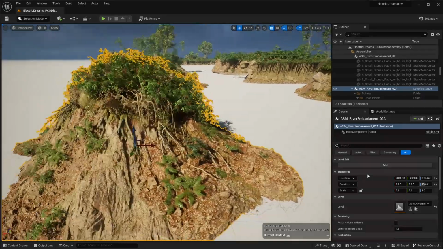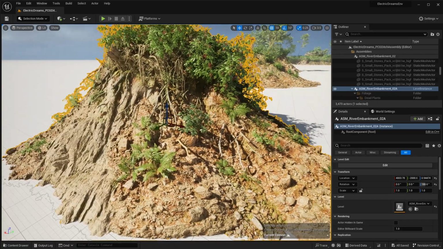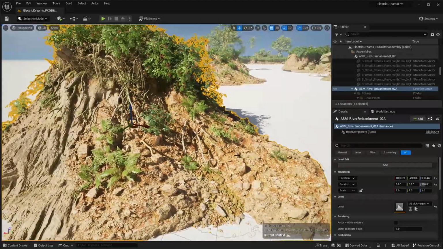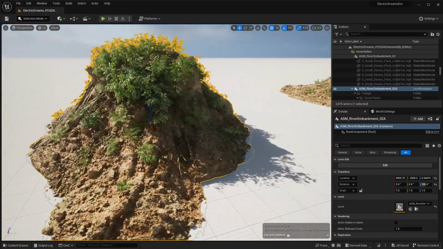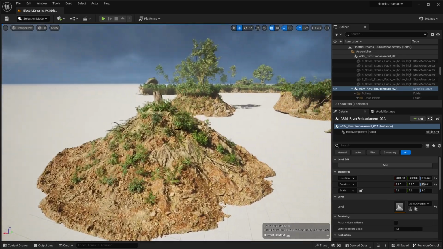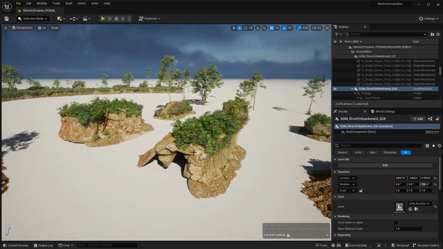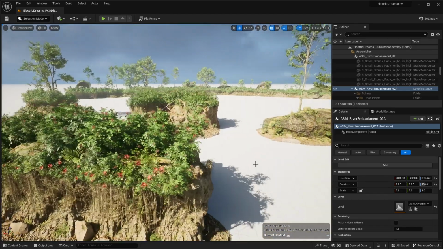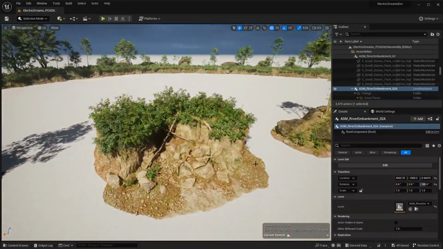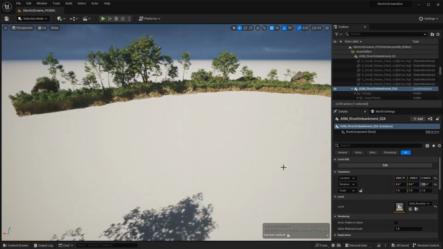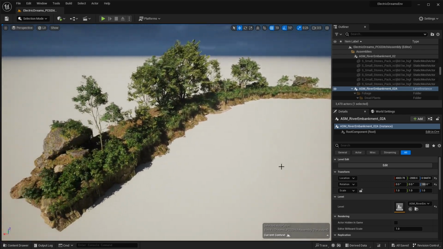If I go up super close, you can see that we have a cliff rock right here. We have different Quixel assets, patches of ground. We all know these are different separate meshes, and basically what they've done here is they've combined all these meshes into one big mesh, which is what they call an assembly. What you can do with these assemblies is take them and add them into PCG and procedurally generate something like what we have here in the background. This is a combination of all the different assemblies that we saw there.